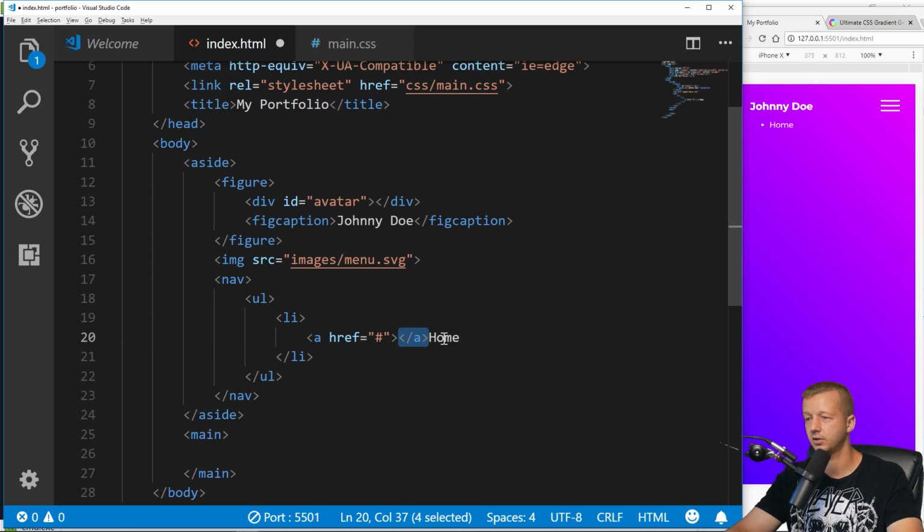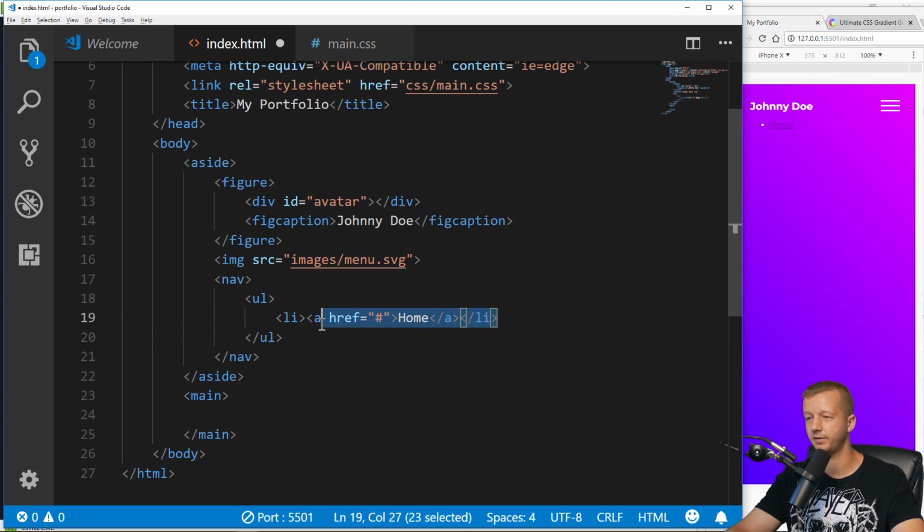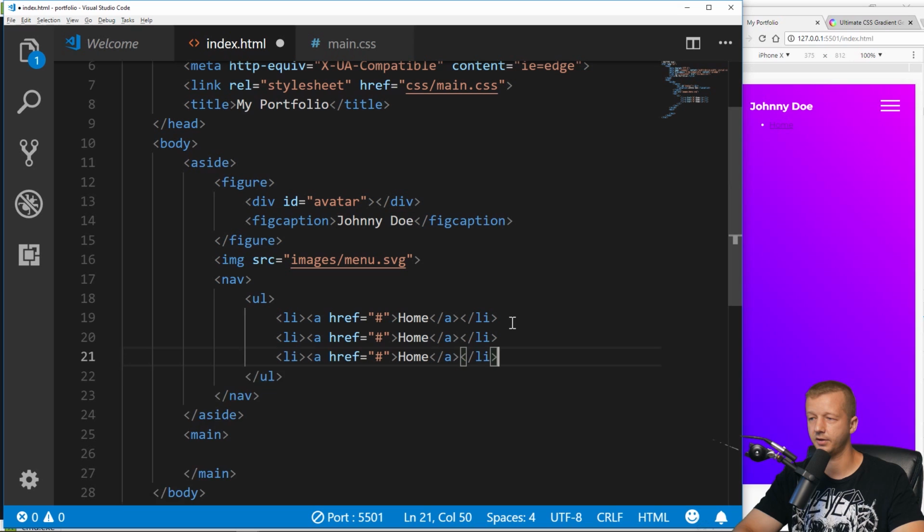And then the anchor text that goes inside of it is wrapped around the closing A tag right here. So now it's a very ugly link. So to save space, we don't need to do this. I'm just going to put everything on one line for these list item elements. Here in Visual Studio Code, a good way to copy and paste this, because we need 3 more of these, is you hit Shift, Alt, and the down arrow key.